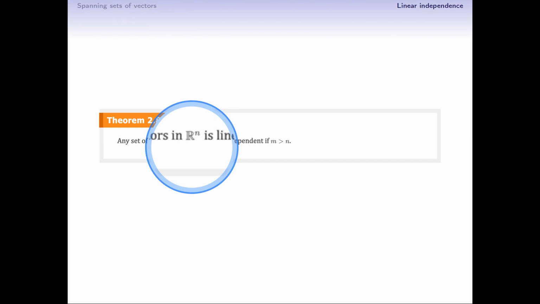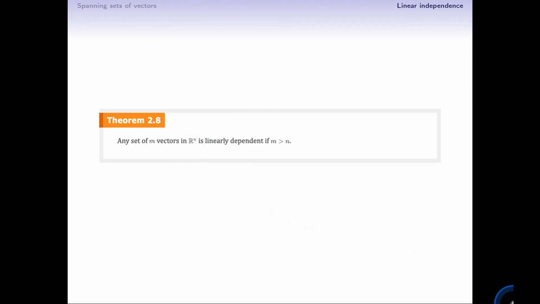So I can only stuff so many independent vectors into R8, for example. I can stuff 8 of them. But once I take a collection of 9 vectors in R8, I absolutely know that that collection is now linearly dependent. That's what Theorem 2.8 is saying. So let's head over to the document camera and look at the proof of Theorem 2.8.